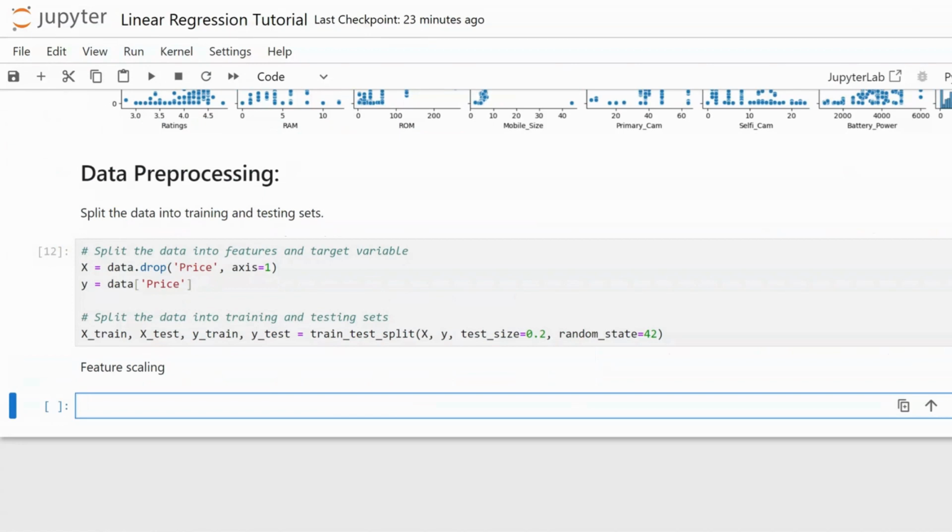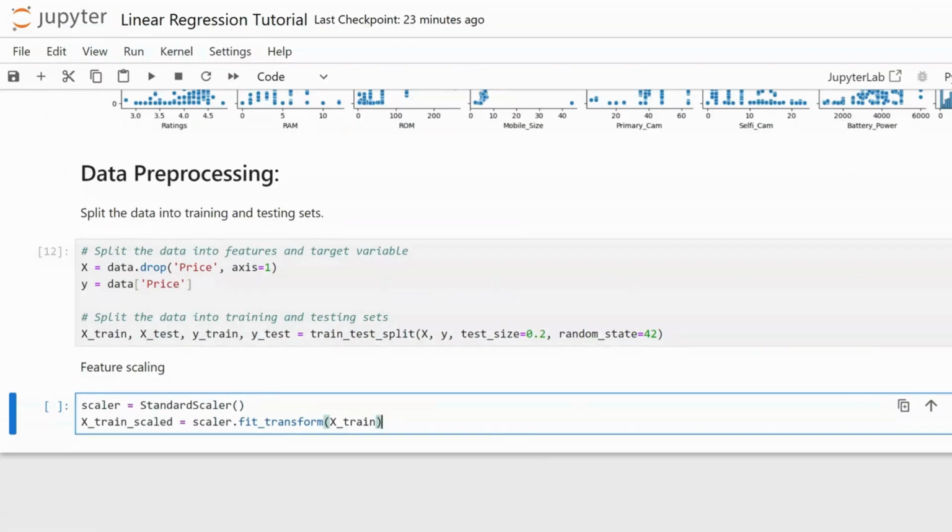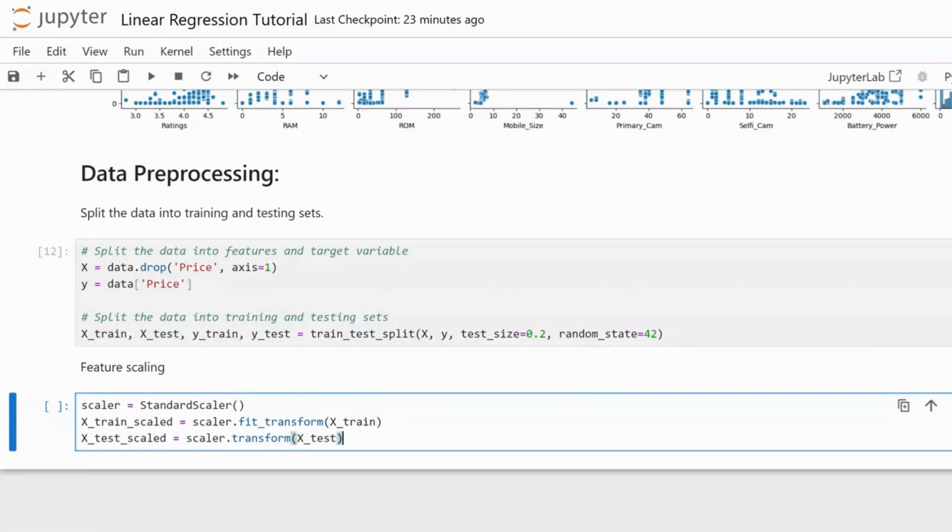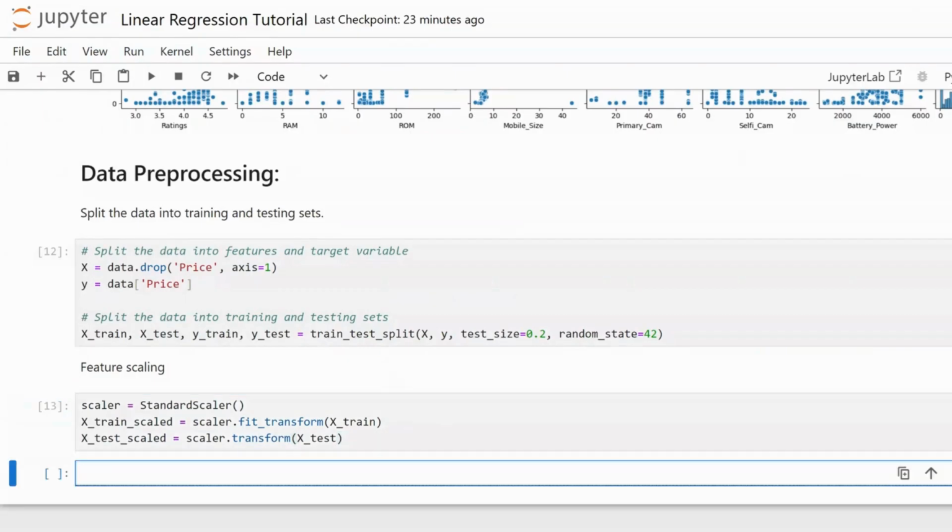So first, we call StandardScaler and we assign it to a variable called scaler. Then we transform the training set using the fit_transform function from StandardScaler. And then for the test set, we simply transform it using the transform function. And now we have the scaled xtrain and scaled xtest sets.